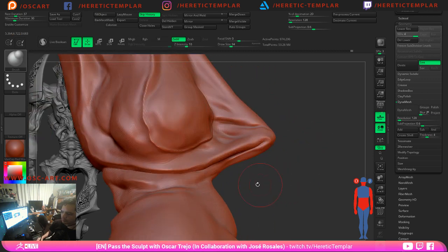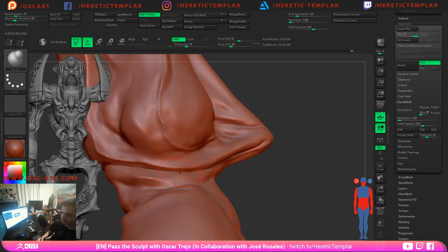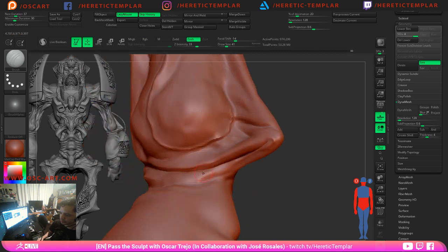It does look more natural, because it's folding like a real wrinkle. It's not fake like using DM Standard, where you're just carving. Right here, there are two parts merging together and one over the other.